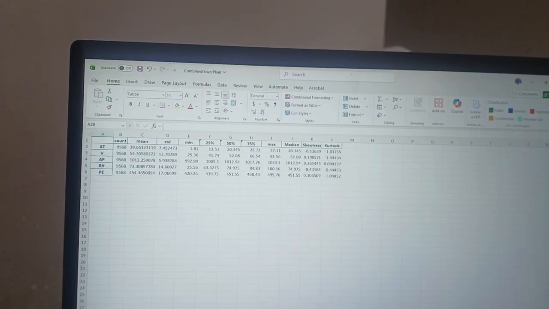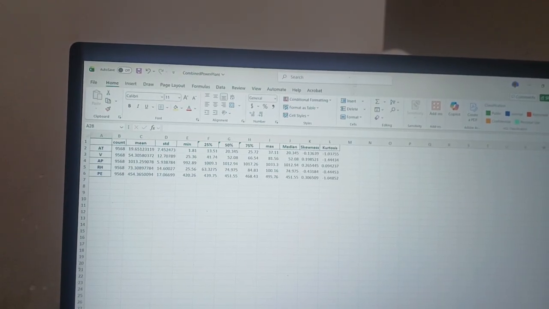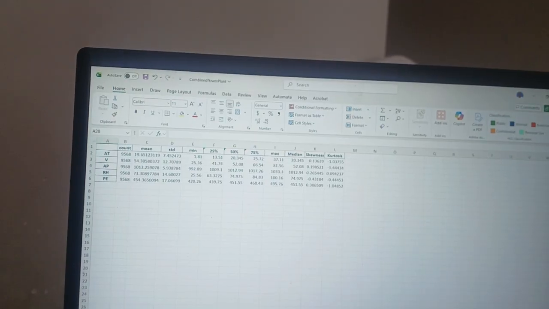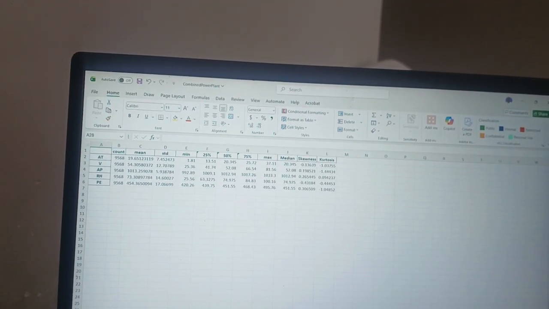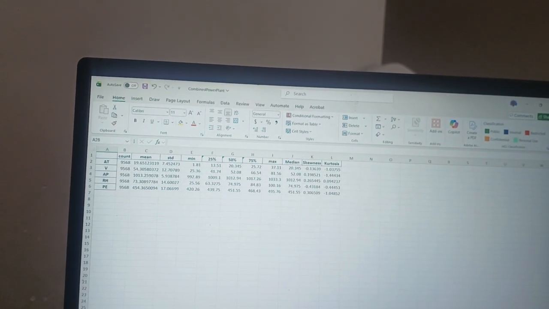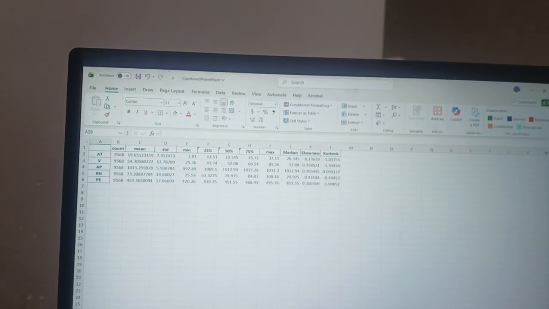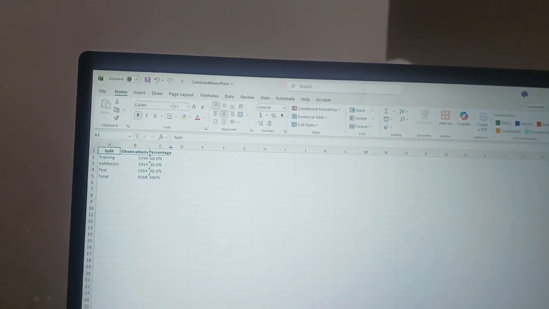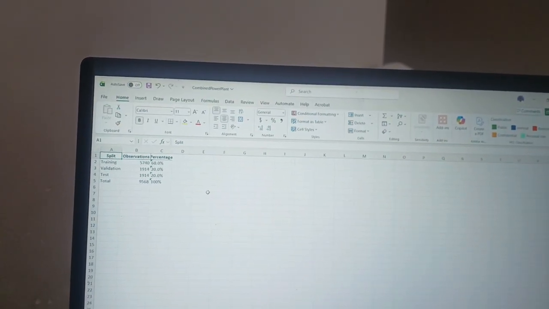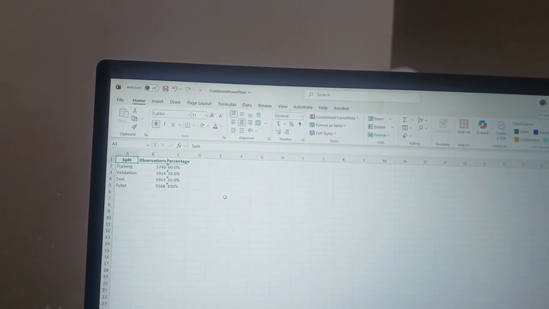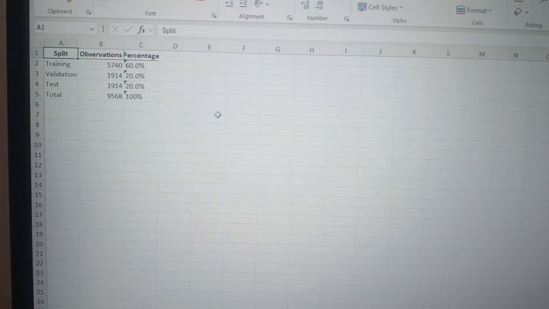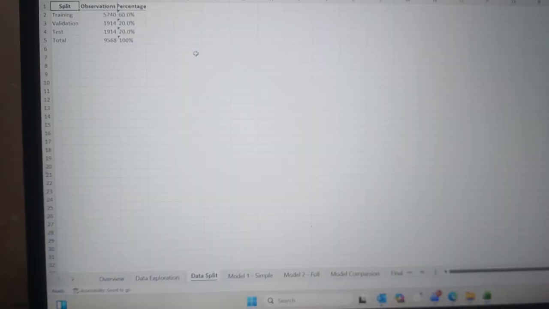The training set is used to fit models, the validation set is used for comparison and selection, and the test set is reserved for final performance evaluation. This is how we have split the data, and you can see it here very clearly.